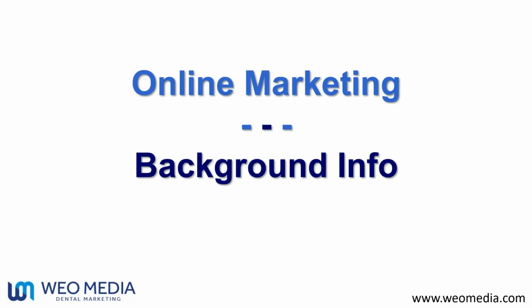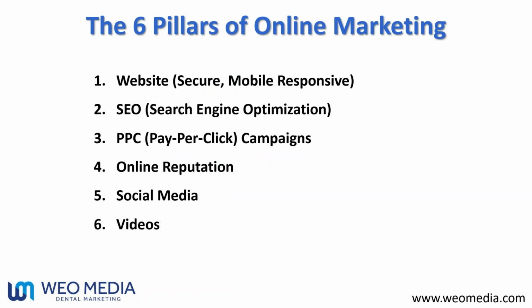So if we focus on online marketing first, let's talk a little bit about that. At WEO Media, we talk a lot about the 6 pillars of online marketing. When we design a program for our clients, we have senior marketing consultants spread across the country who are experts at understanding your market. What they do is they'll look at your opportunities, your competition, your budget, your goals, and all these things. And then based on that, they'll build a program based around these 6 pillars of online marketing.